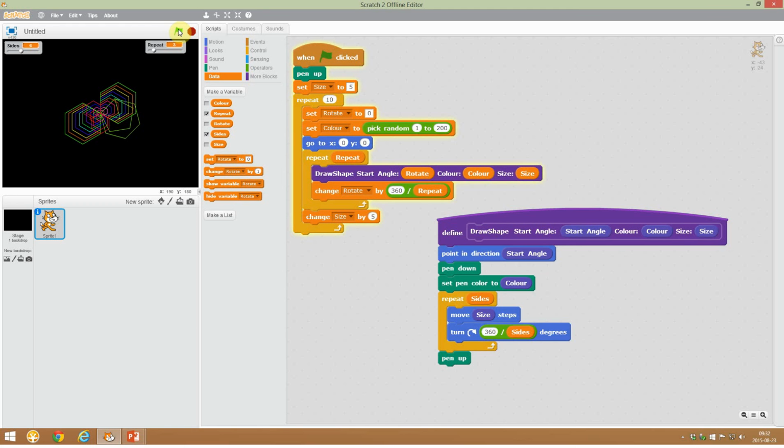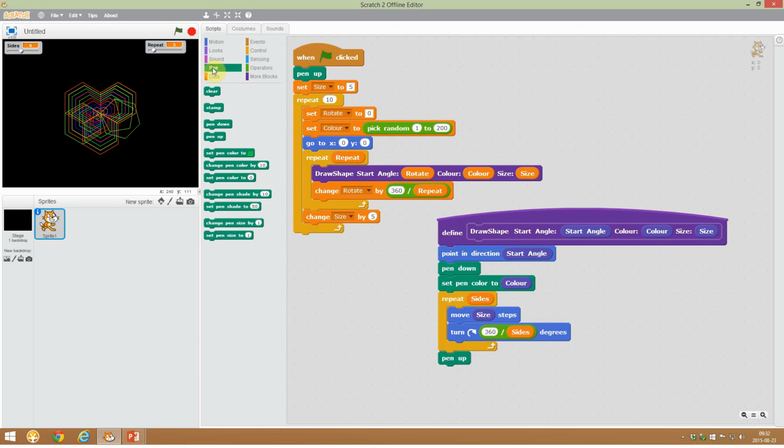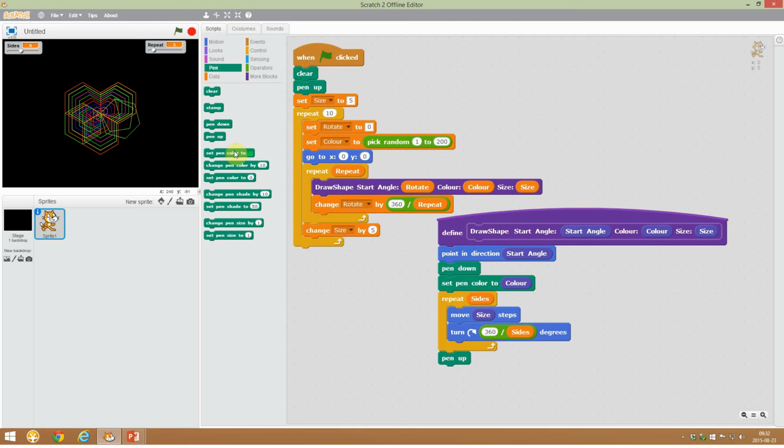That looks fantastic. Okay, the only problem is that we are drawing over the stuff we've already drawn. So we actually left something out here. We need to go and do a clear here at the top every time we run the program. So if we run it now, you can see that it's drawing quite nicely. And if we run it again, it's going to wipe out what we've already done and draw something new.